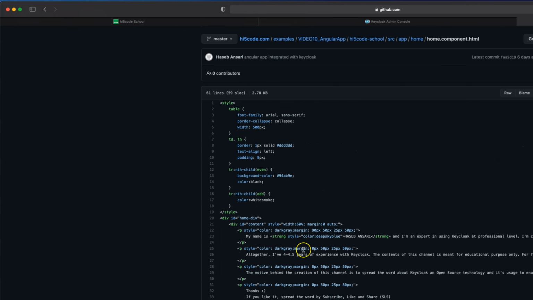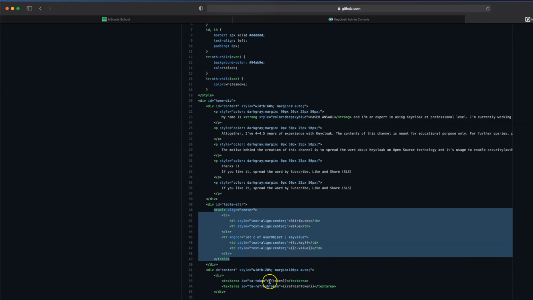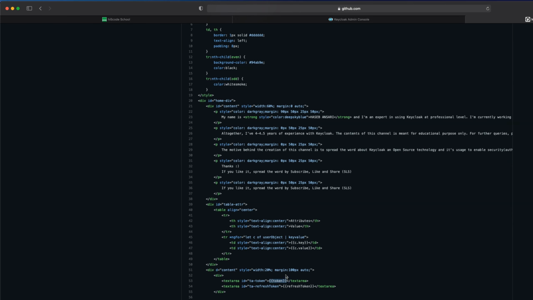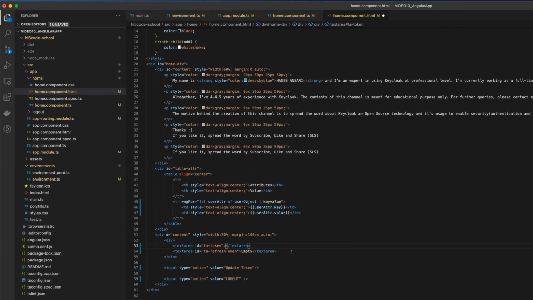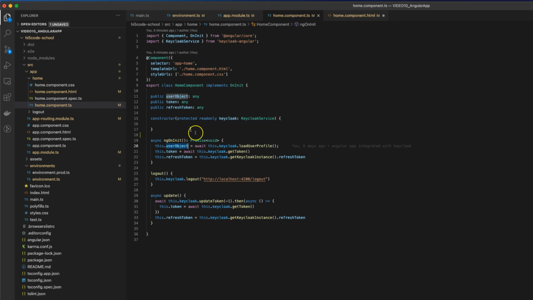Now I have to fill the text areas with the access token and the refresh token. So this is also, as we have already saved it in the init options as the variable token, instead of empty, we can have it as token. So exactly the name what we have in the component, and here we can have it as refresh token. Yeah. So I will quickly check whether it is the same what we have here. Yeah, so token and refresh token.